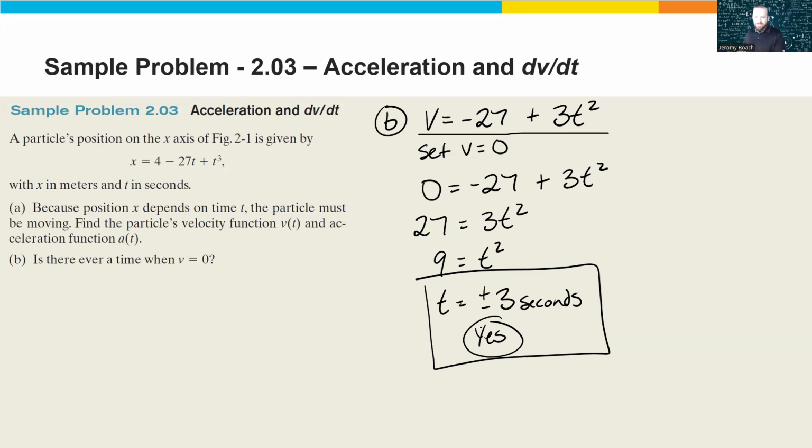Whenever we take a square root of something, we get a plus and a minus answer. I think a lot of people usually just think there's one answer, but we technically get two answers. We get a positive and a negative answer. So it might not quite make sense when time is negative 3 seconds. That seems a little bit strange, but in physics, we can measure time in terms of negative seconds. It's not that common, but sometimes we do.